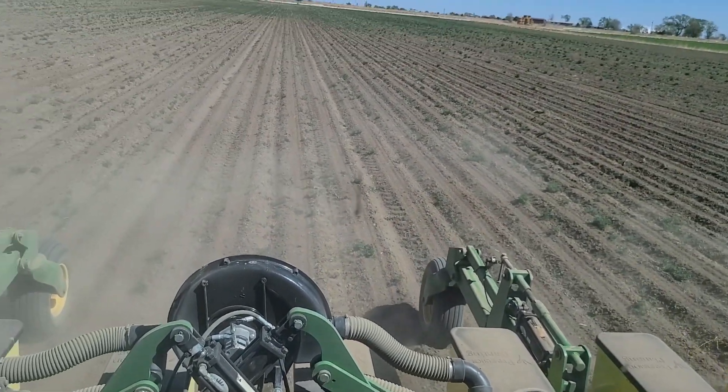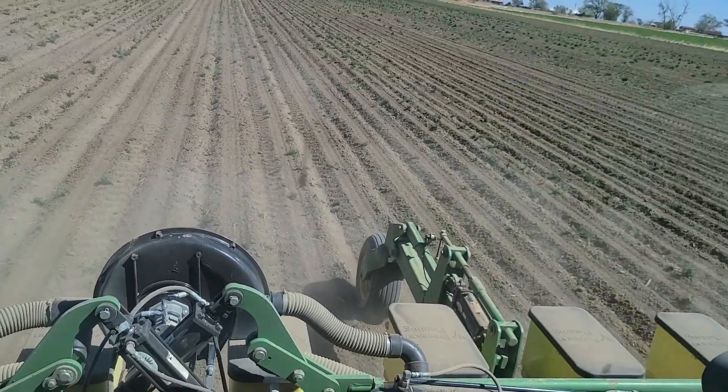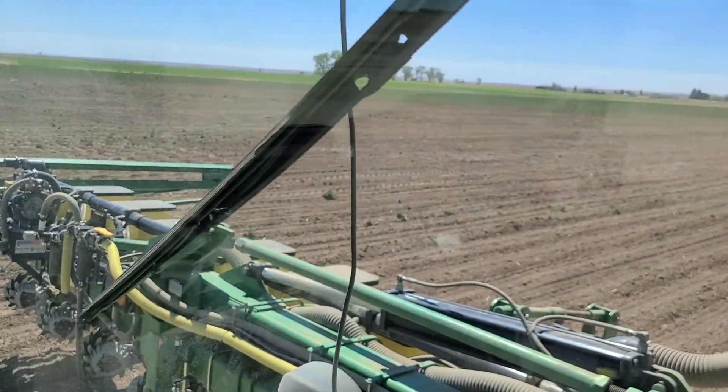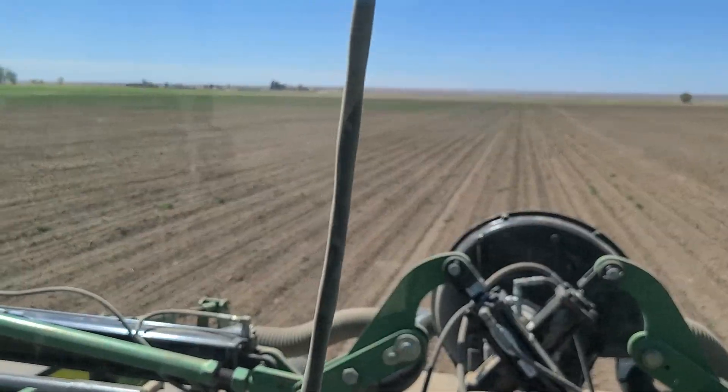It seems to be planting nice, but it's extremely dry. I just hope we get some moisture. You guys that are really wet, send it our way. It's a little hot and toasty out here, but got the field opened up at least to the outside around. Now my favorite part is filling up 16 rows with 16 bags. Everything is loaded up, should be good to go. I should have about 15 acres or so — 20 acres of fertilizer left, so get a lot of that done and hopefully just get going.